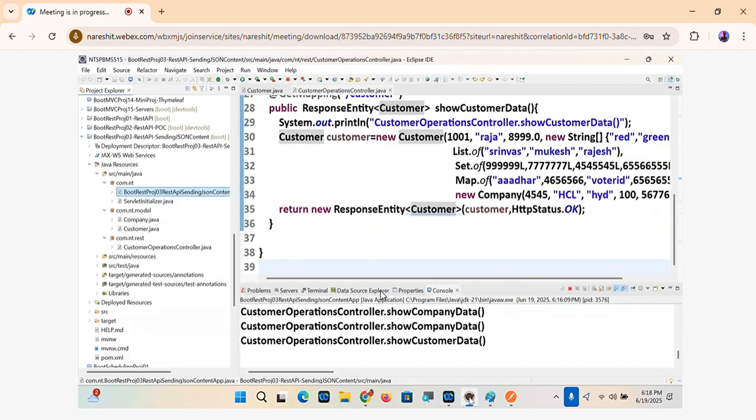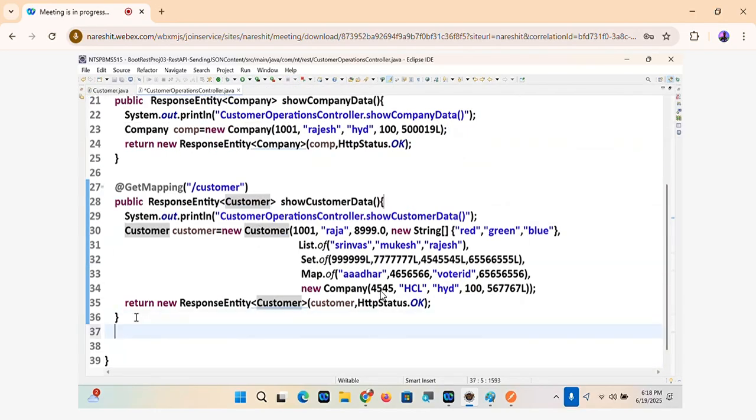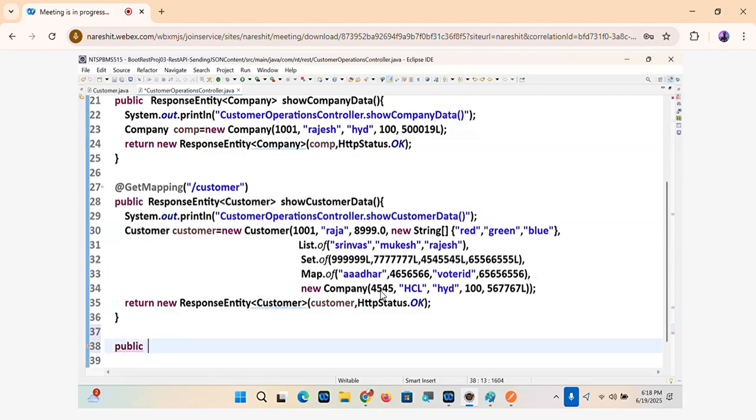Shall we go for getting a list of model class objects as JSON content, guys? A list of model class objects, not one, a bunch of objects. In the customer operations controller, public ResponseEntity of List of Company. I don't have the patience to type; a list of customers means 4 or 5 customers I have to type.